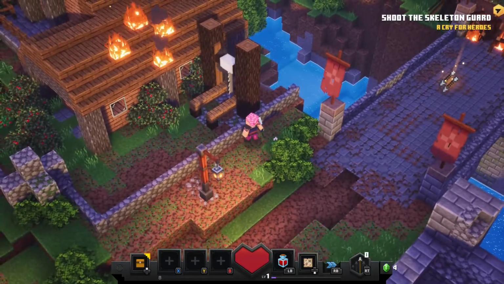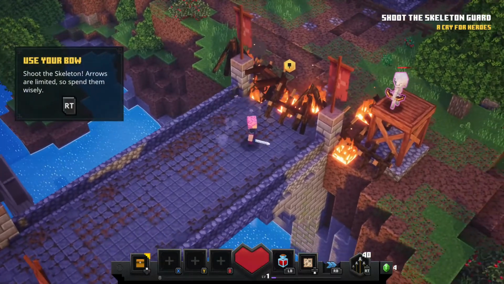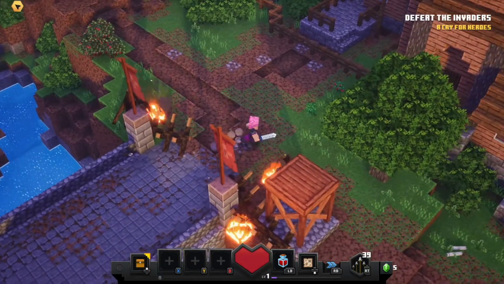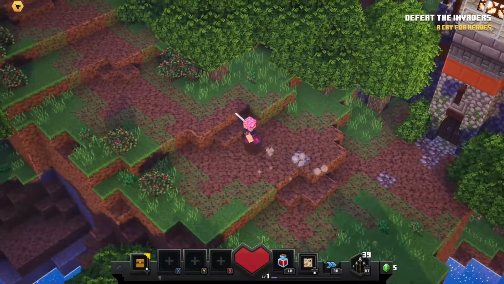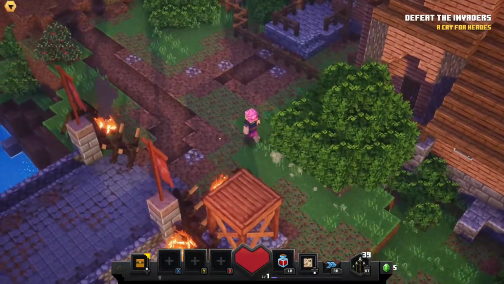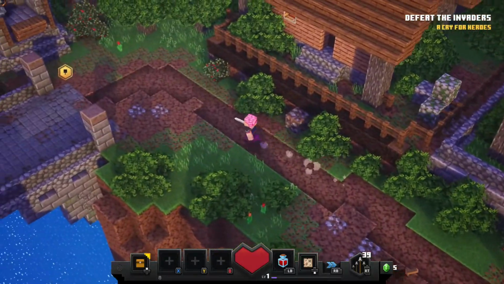Alright, so we're gonna get some arrows here. It looks like that's to shoot with RT. It doesn't seem like there's actually any aiming to it. It's just click the button and the enemy that's highlighted will be the one that gets hit. So I don't really know if there's more to shooting or if that's just it, but that's what it seems like, at least in the tutorial.